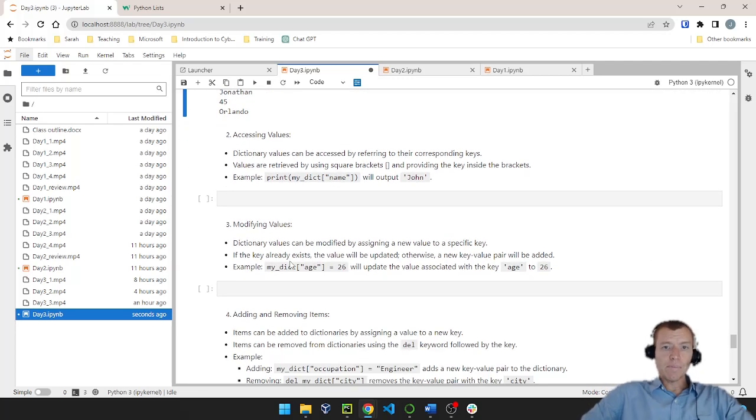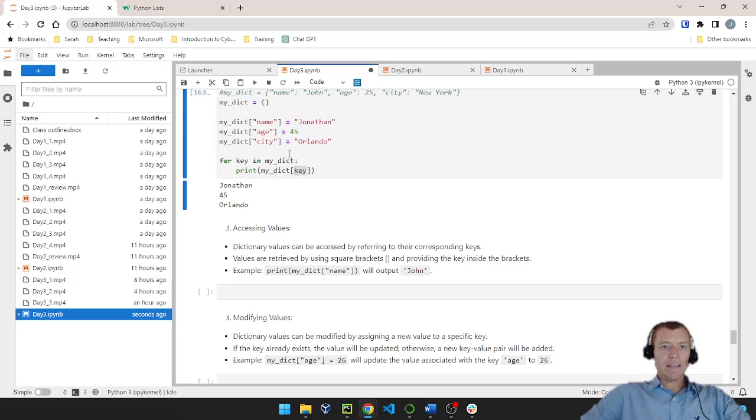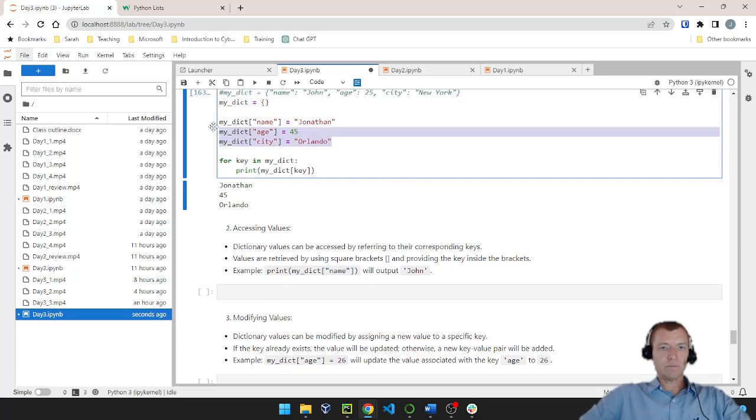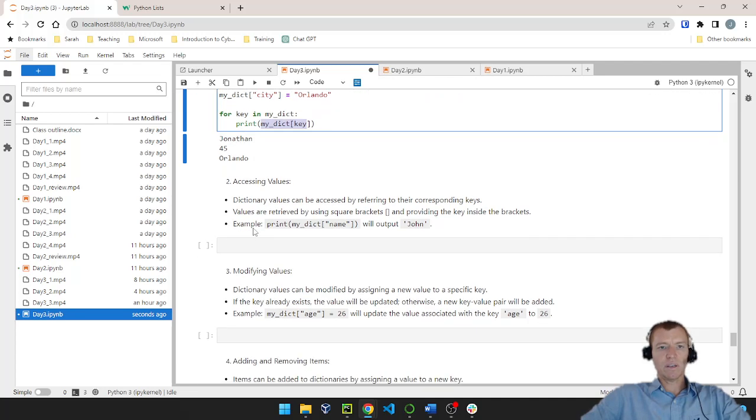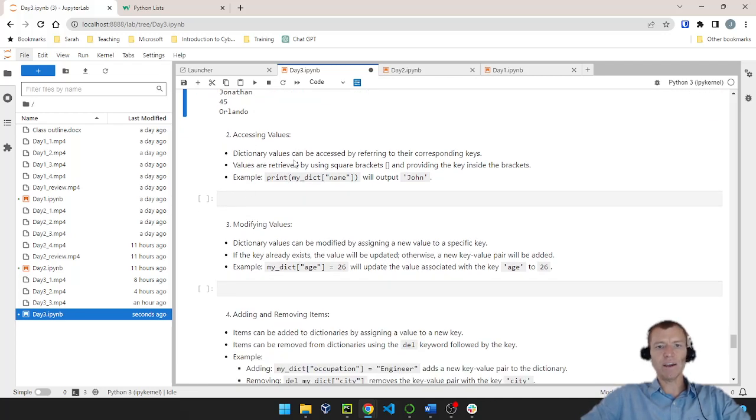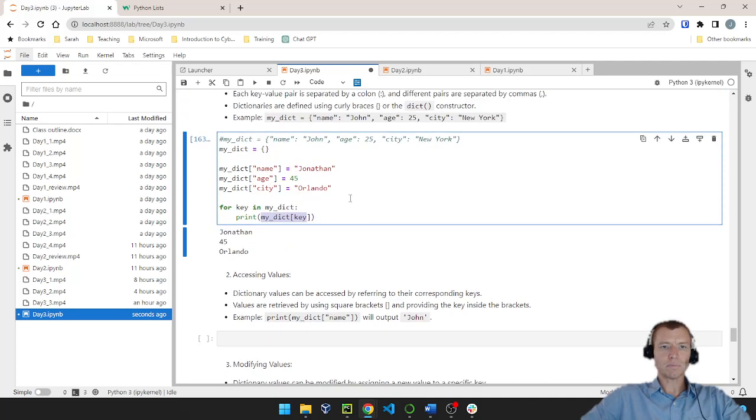Right. So you saw how I inserted values, but I can also get them out that way, and I saw how I got them out this way. So that's kind of jumped ahead here, but that's how we access values in a dictionary, is we use those square brackets. I'm going to go ahead and use our same example here and bring it down here.